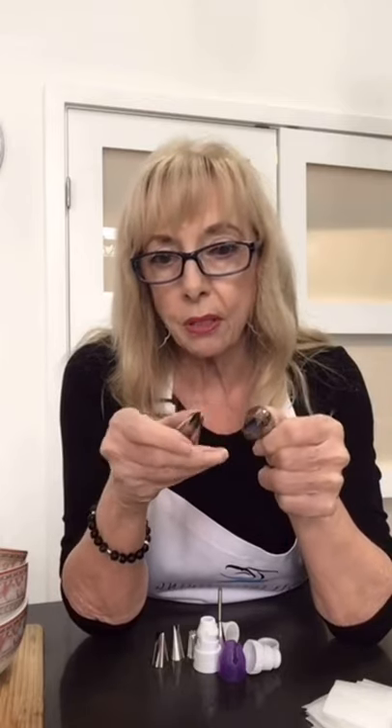To get into cake or cupcake decorating, it should be fairly inexpensive until you start adding to your collection like I have over the years. Another tip I really love is also by Wilton — it's a 2D, as in Donald. It's kind of the same as the 1M but the ends are closed. I do flowers with these that are quite pretty, and we're going to do some of those in a few minutes.